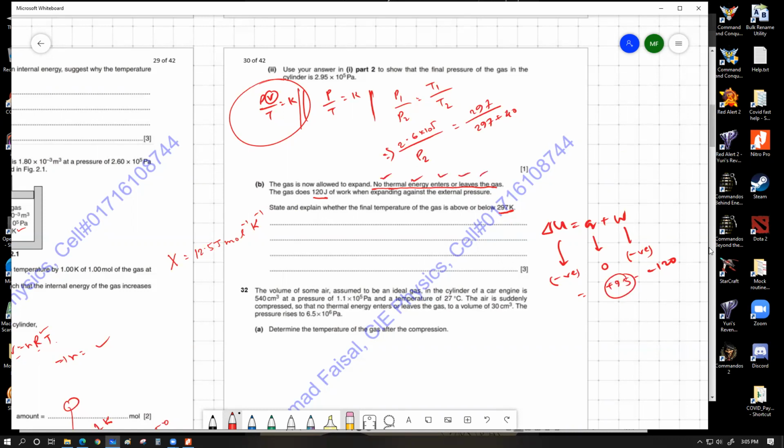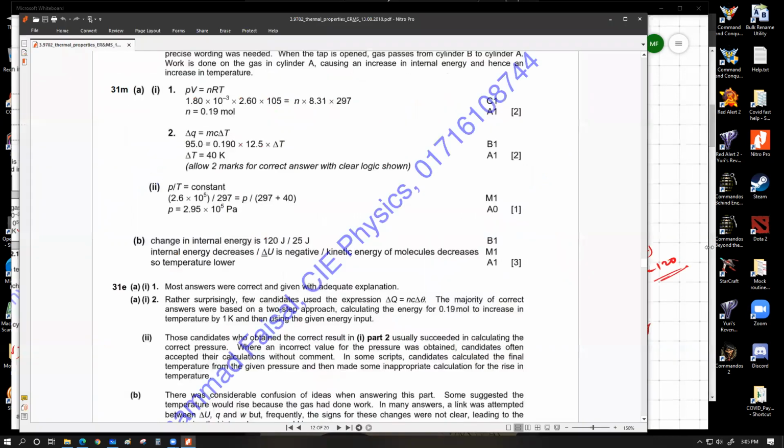But still, if you consider 120 joule of energy loss, that is acceptable. Or if you do that subtraction of these two numbers, you're going to get 25 joule of energy loss. That is also equally acceptable. That's why we have two accepted numbers over here. I would recommend not to go for the 25, but the examiners seem to be hearty to accept either of these answers.